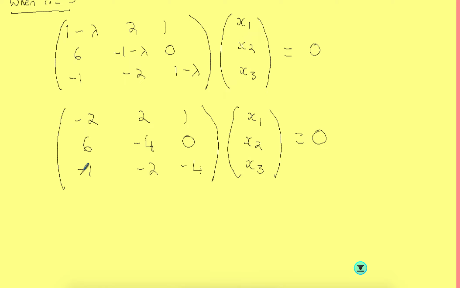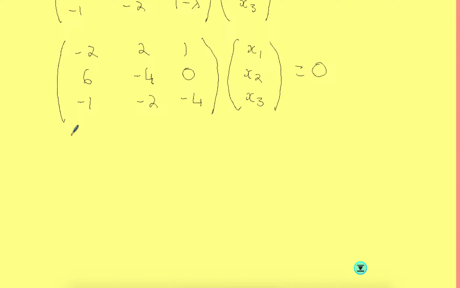So I need to make this element here 0 first of all. Top row stays the same as always, negative 2, 2, 1. So I need to make this element 0. So if I do 2 lots of that plus 6 lots of that, 2R2 plus 6R1, because remember, this element here is always R1 and R2, that gives me 0. 2 of that is negative 8, plus 6, that's 12, so that gives me 4.